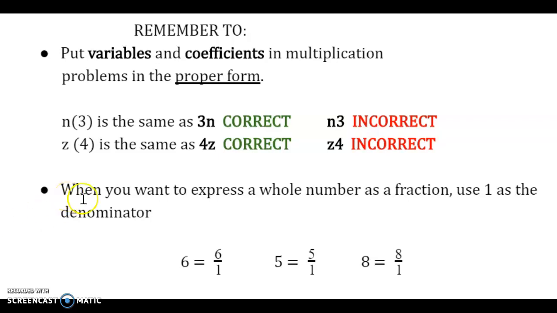The next thing I want you to remember is how to express a whole number as a fraction. We've been doing this since we were in 3rd grade in my class, and probably younger than that. So let's take a look at what the whole number 6 means. When we want to express it as an improper fraction, we can express it as 6 over 1 because there's only one part to 6 whole things. Similarly, 5 becomes 5 over 1 and 8 becomes 8 over 1. Remember those as we go to work through our new material.